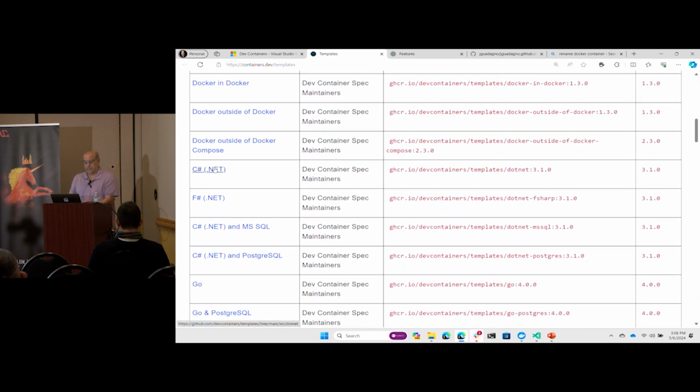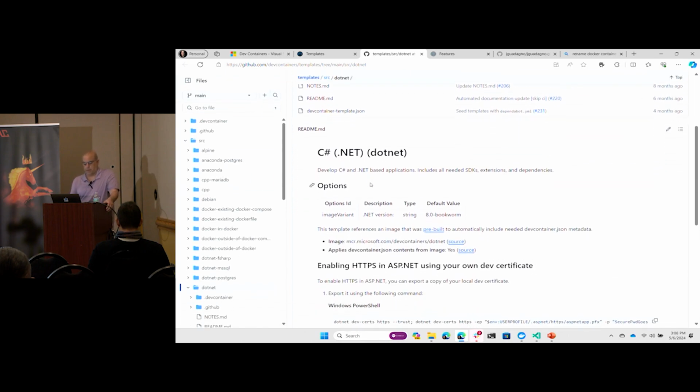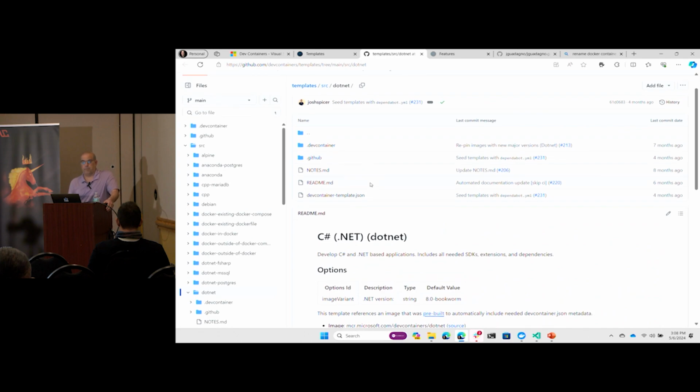So if you want to see what is comprised of the C# template, you can open it up, and then you'll see everything that's part of the C# template. So it's fully visible. There's nothing really hidden for it. The templates just give you the basic footprint of the operating system and/or programming language you're going to use.